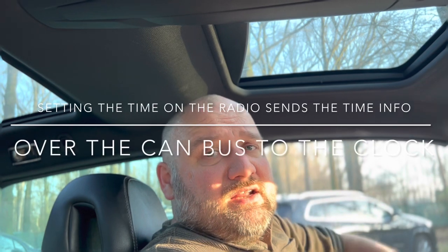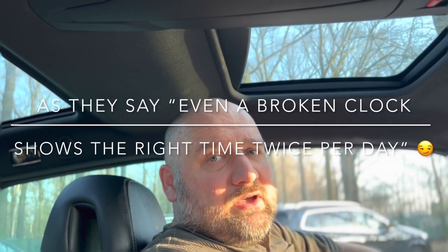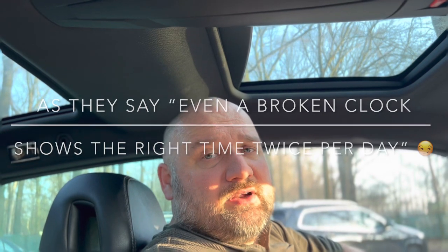I just love how this clock moves around, especially when you set it on the radio — it moves to the correct hour. Unfortunately the radio is broken right now, so once we get it fixed we won't have to wait till 12 o'clock to get the clock set to the correct hour. That's it for today, cheers!